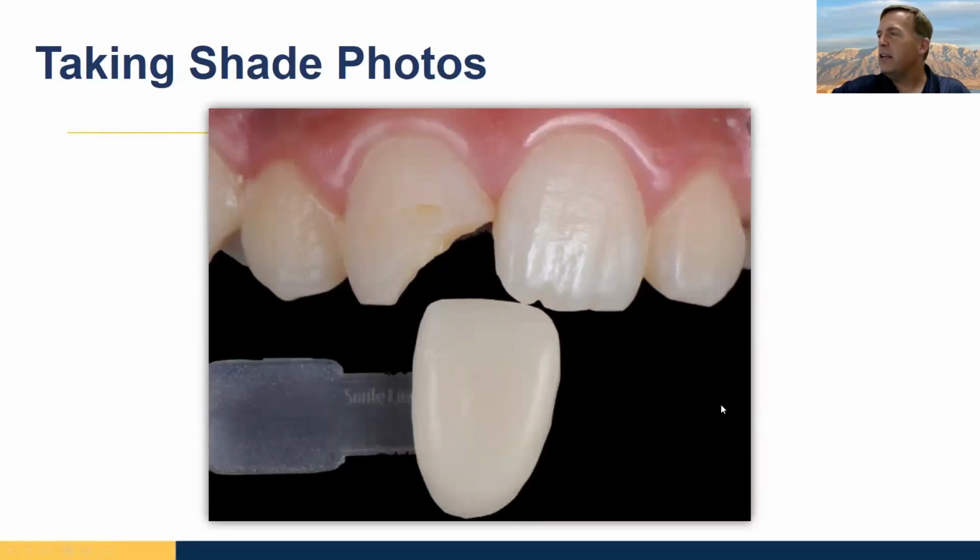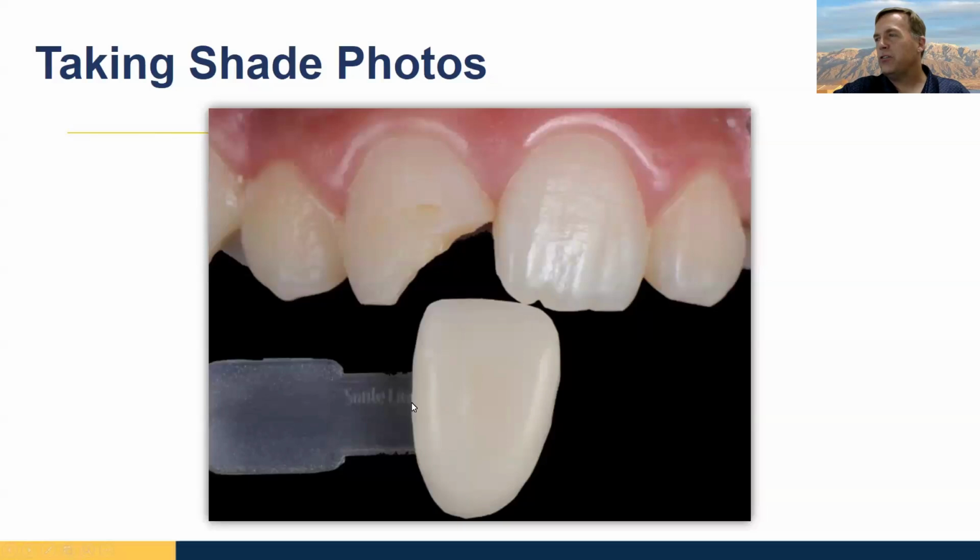If I get it just a little bit behind the tooth, all of a sudden the value drops on this. Or if I get it a little bit out front, the value becomes much higher. So once I pick the right tab and get it in the right position, I want to start taking my pictures. I would recommend take a lot of pictures.